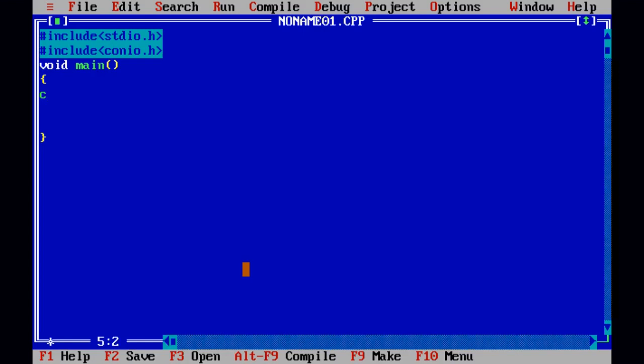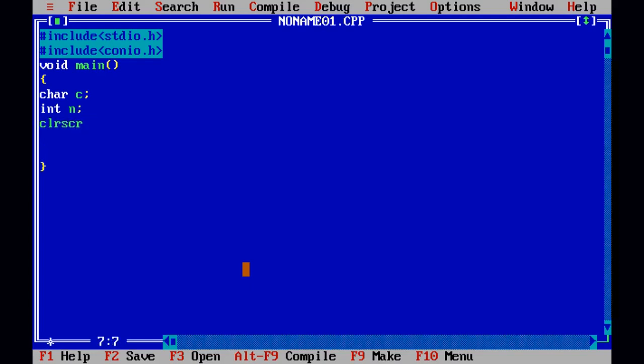For that I am going to take one character type variable, char C, and one more value for the number of family members.